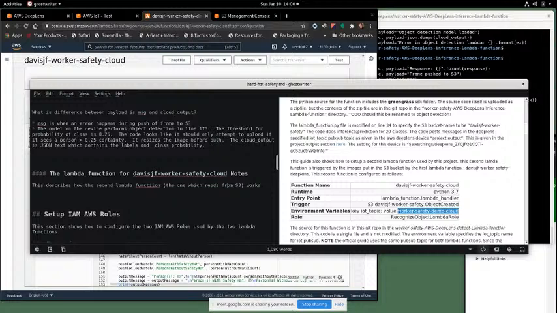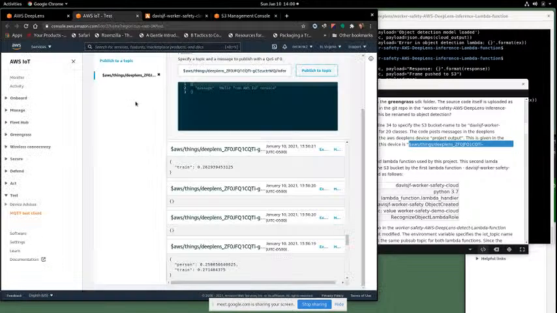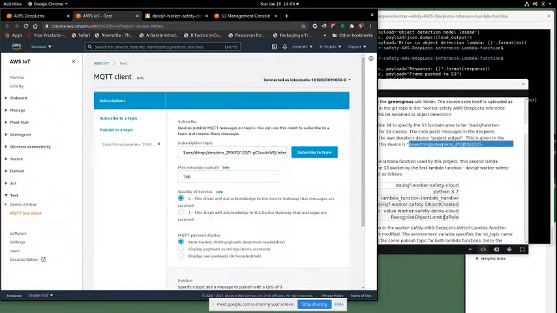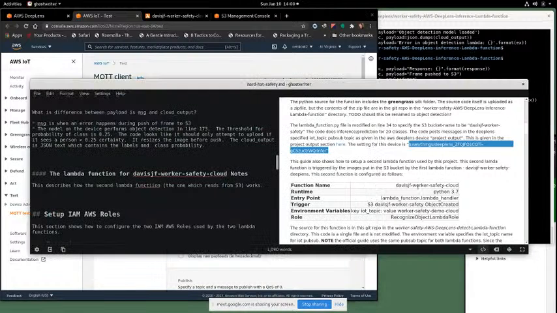So I changed it because I wanted to keep it separate from this. The way the guide was saying, he was saying use the same topic, right? But we're keeping it separate because we want to see just the output. So right now, this is just the output on the device, right? So let's go up here and subscribe to a topic, and let's subscribe to this topic.